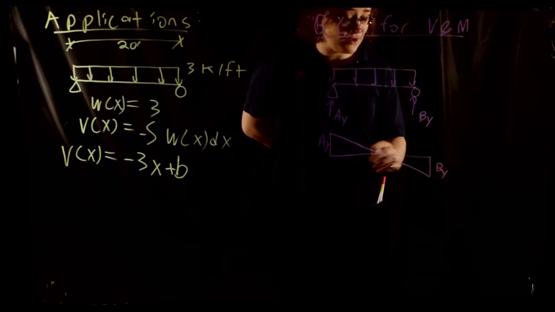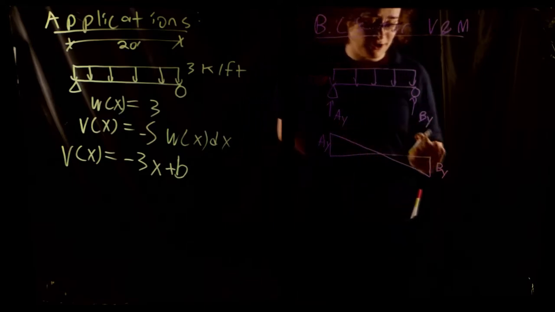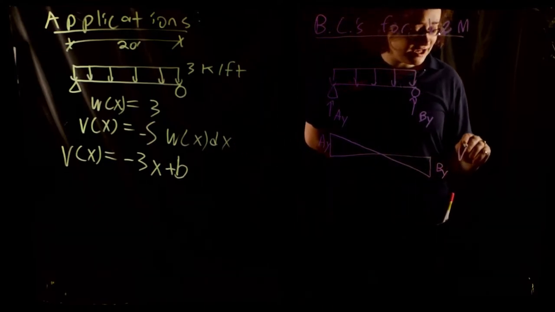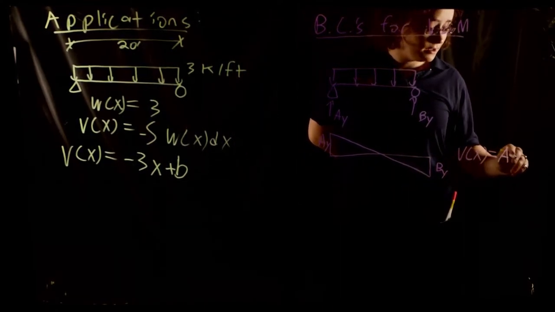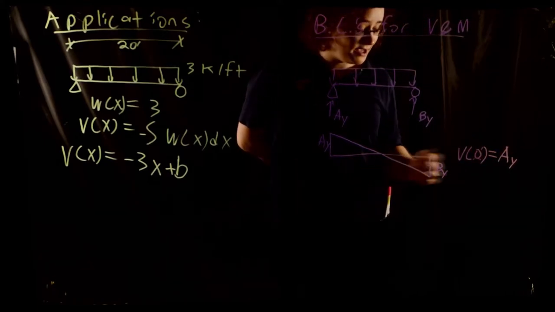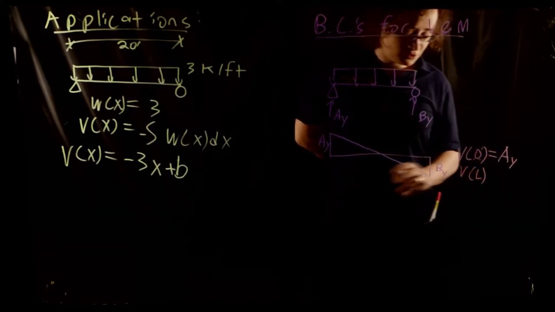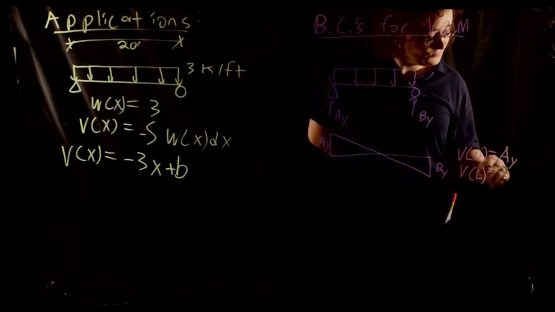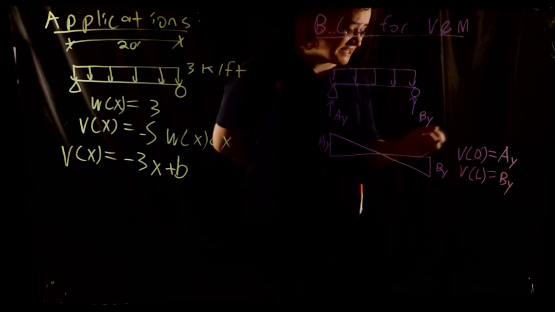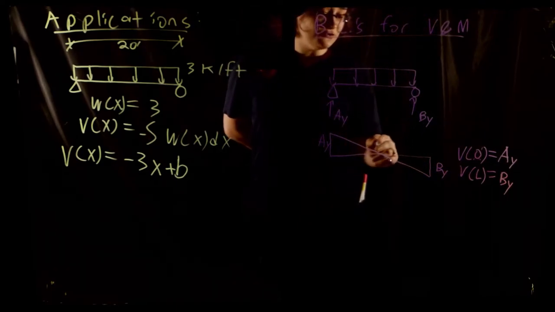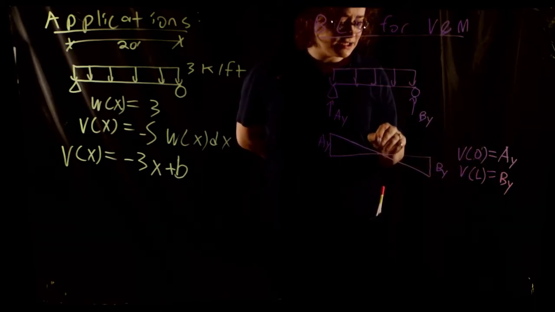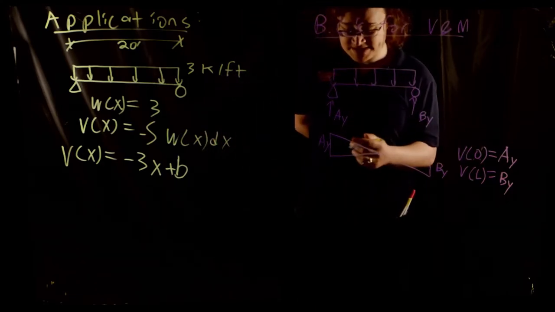So just by solving for the reactions, even before I get the shear and moment diagram, I know some boundary conditions that I can use. I know, for example, that V of 0 is equal to AY, and V of L, or whatever the coordinate is for the right-hand side of the beam, would be equal to BY. All right, so that's an example of a type of boundary condition you could use. Also, if you knew this was a symmetric beam with a perfectly uniform load, you could even say that the shear in the center was 0 if you wanted to apply arguments based on symmetry.